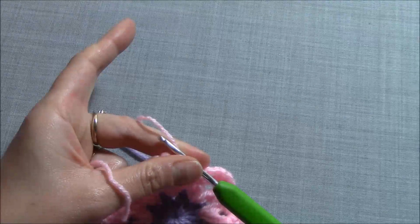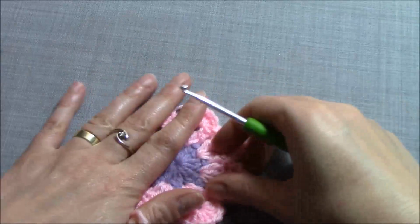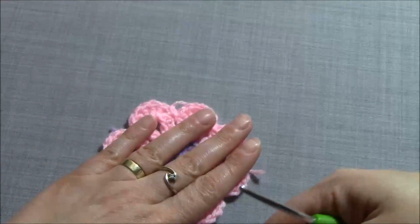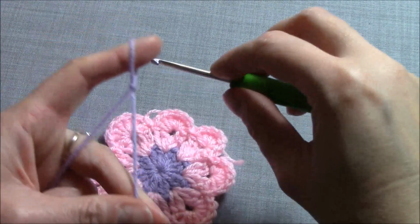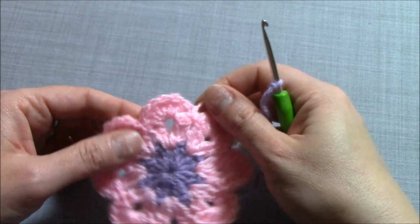So chain to secure, cut the yarn and pull tight. This is what we have so far. It's a very nice flower. It's the African flower. And now with the same yarn color that I worked the first round, I will work like this.